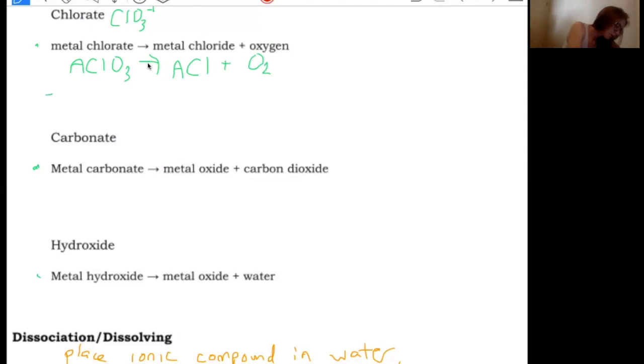An example for you that's not generic would be if I said sodium chlorate is heated. So I first need to look at the fact that sodium is a plus one, chlorate is a minus one, and I crisscross, so sodium chlorate NaClO3. It's a chlorate, so it's heated, so it's a chlorate decomposition. That tells me I'm going to get a metal chloride. Now the metal here is sodium, it's to the left of the staircase on your periodic table. It's also the part of the chlorate that isn't actually ClO3.